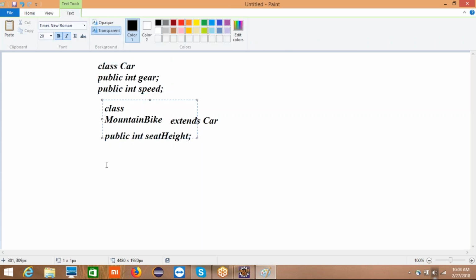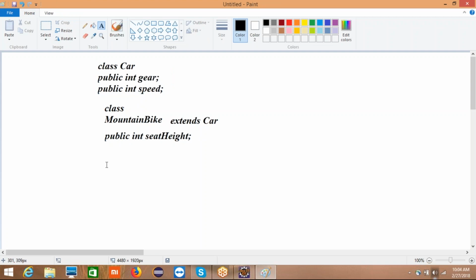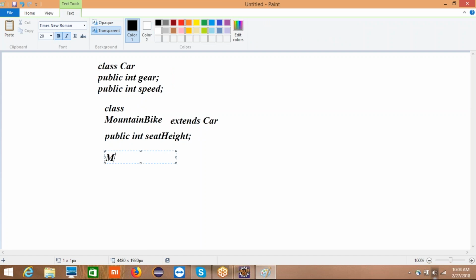When we create a subclass object, mountain bike bike equals new mountain bike.